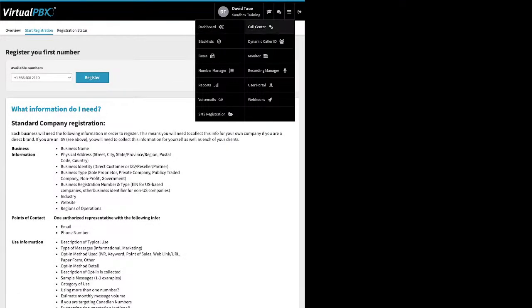Call center, this is the ACD queues, right? So that's an upgrade feature off an existing account. I don't think it, let me check if it works. It doesn't typically, yeah. Now, this opens up a new tab. It uses your dash login information to get into the page. For more on this, you actually need to go to our YouTube channel as well. Under videos, look for the ACD Queues Pro demo.